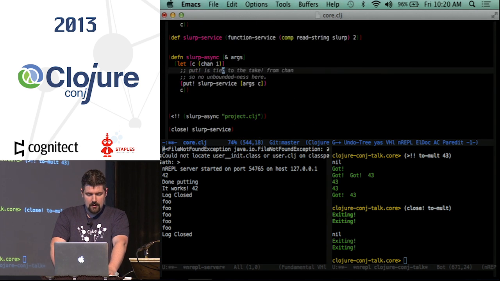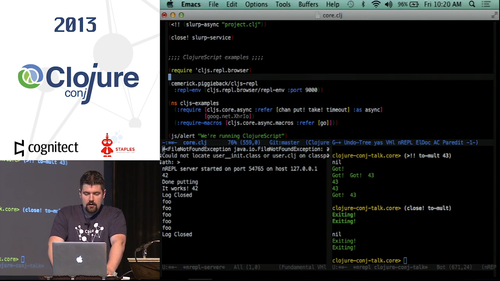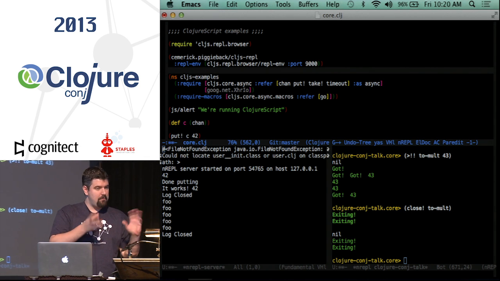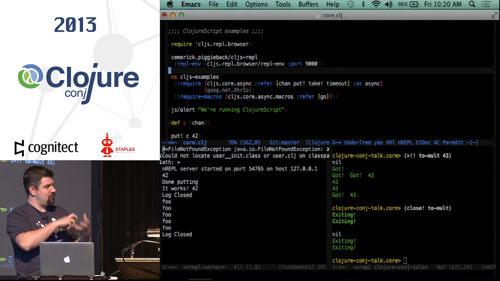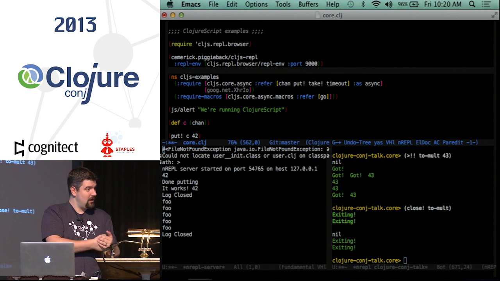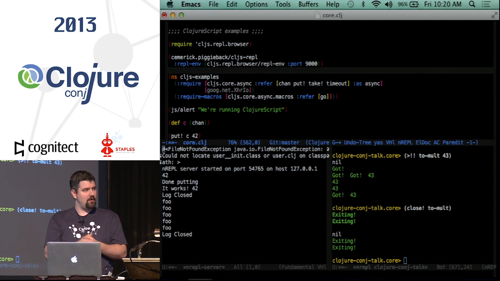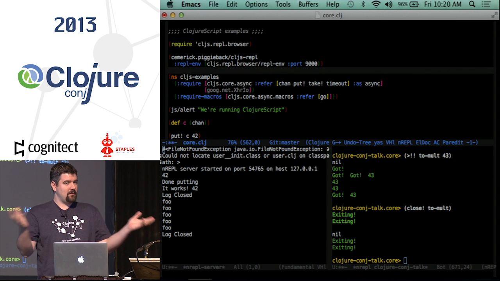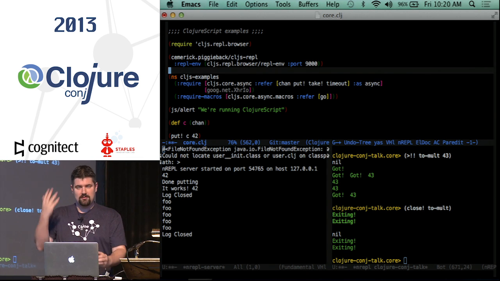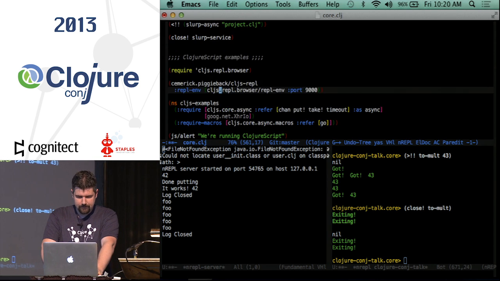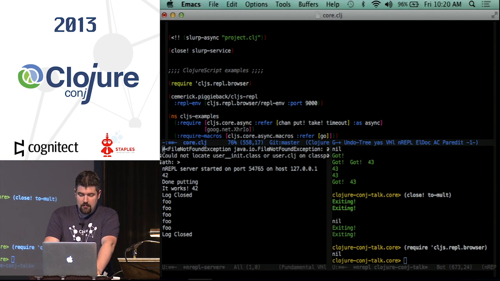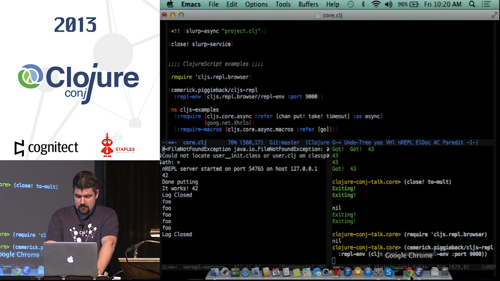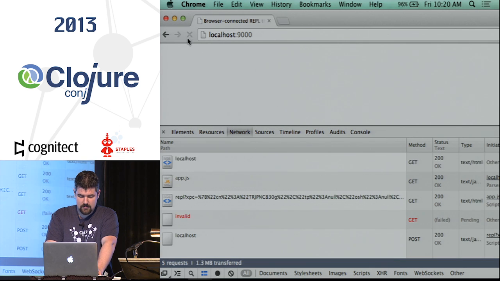Okay, so I want to come down here. We talked about before, all of these Go blocks are based off of a code transform that turns into a callback that's attached to a channel, which sounds an awful lot like the way things run in JavaScript, which is pretty true. So there isn't any technical reason why we can't port a lot of what we just saw to ClojureScript. So I'm going to start up a browser REPL here and switch over and reload this. There we go.